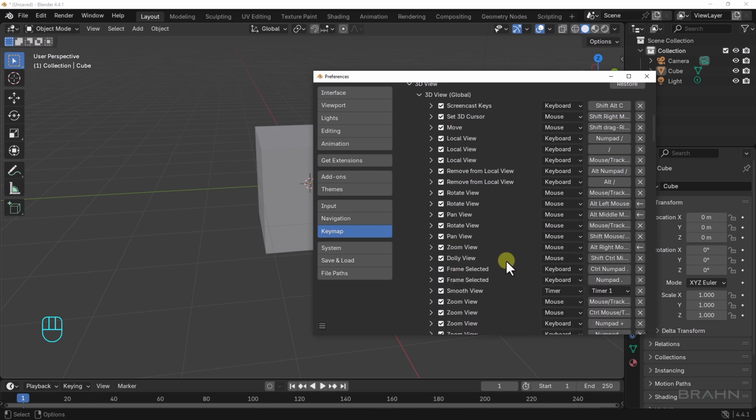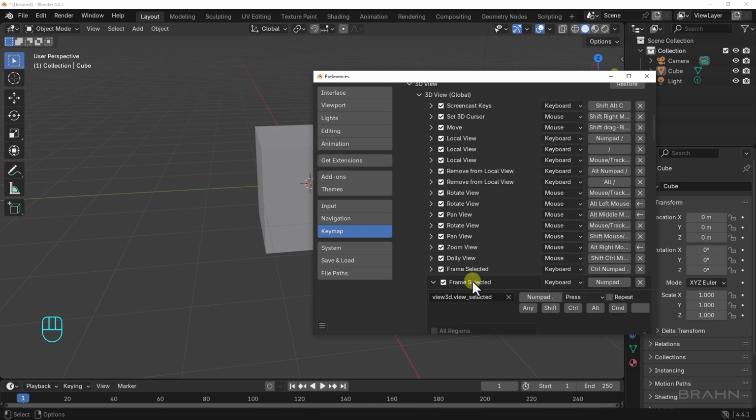Before we leave, I want to bring your attention to a hotkey that I use constantly in Maya, and that is the F key or frame selected shortcut. Drop down the second frame selected section you see here. The default for frame selected in Blender is the number pad period. If you are on a laptop or don't have a keyboard with a number pad, it would be a good idea to change this if you want. If you do have one, I recommend leaving this as is, or you can change it to the letter F if you prefer. However, you are probably thinking, is F already taken as a hotkey?